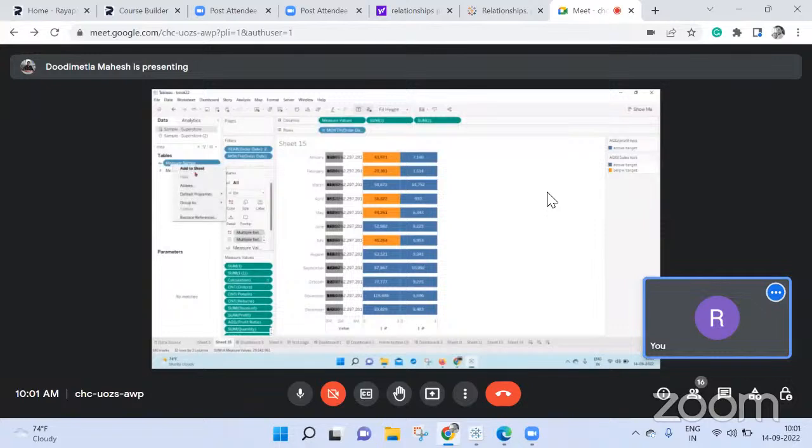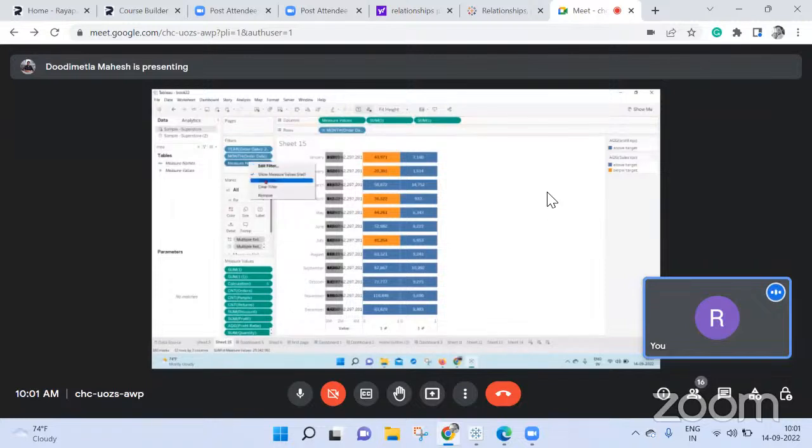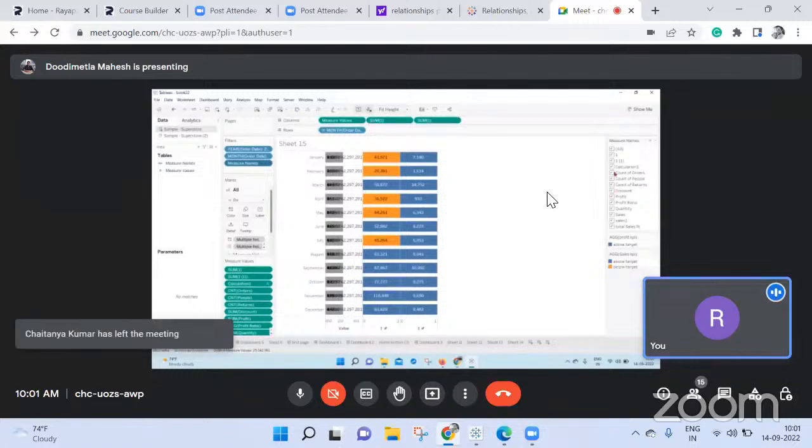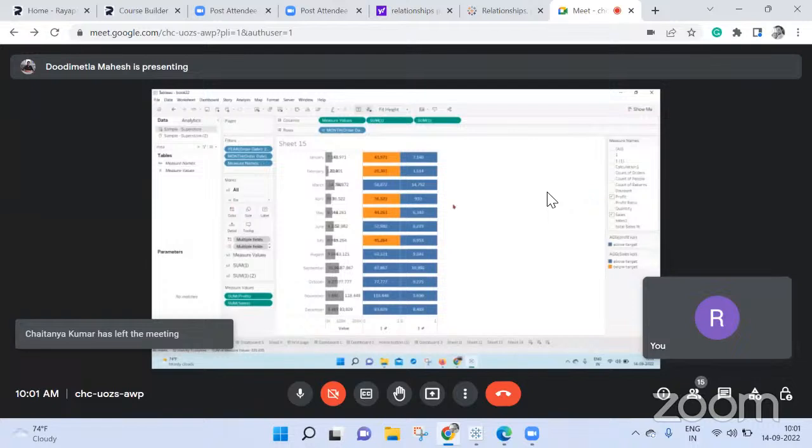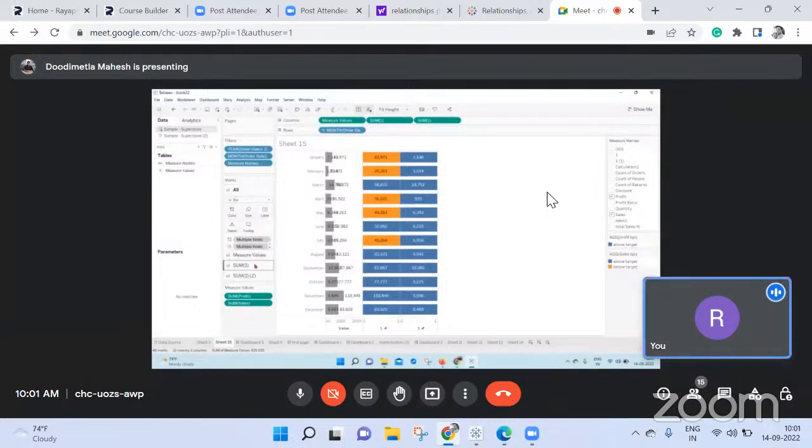Directly drag it to filter. Now select edit filter. Now select only sales and profit. And bring measure names to rows.